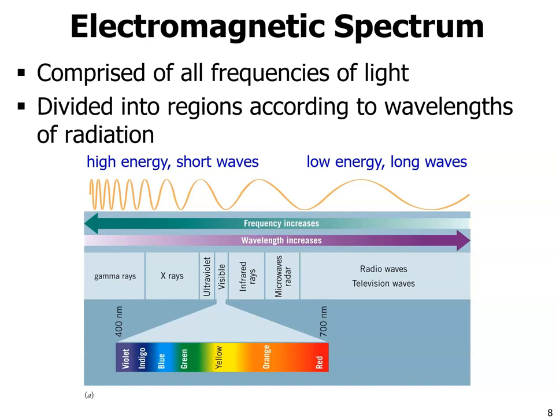Again, as we saw earlier, we have the electromagnetic spectrum, and there's this idea of different energies having really various amounts based off of their frequency. So we can see that we have different sections. They're comprised of different frequencies, and we look at gamma rays, X-rays, UV, visible, infrared, microwave, radio, television, and cell phone waves, which are lower energy. And we can have this variability between them, and it's all based off of how quickly the frequency is happening, as you can see on the left side here.